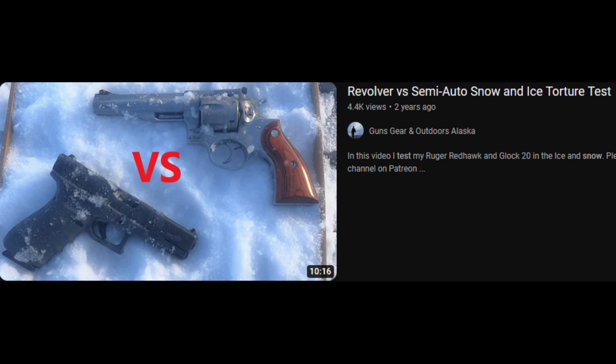You are responsible for ensuring your weapons work when you need them most, which means that you have to take your rifle apart and make sure it gets dry after getting wet. Or in the case where you're taking a cold rifle into a warm room, this will cause condensation, which will turn quickly into ice if you go back outside.